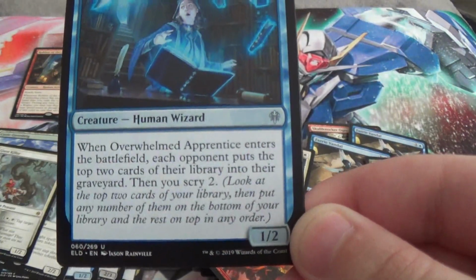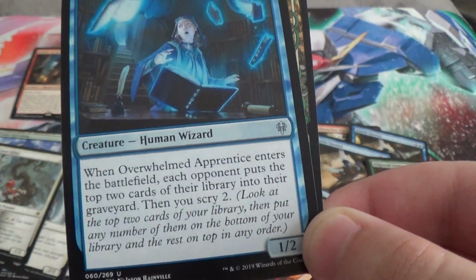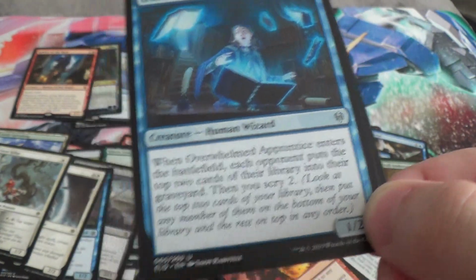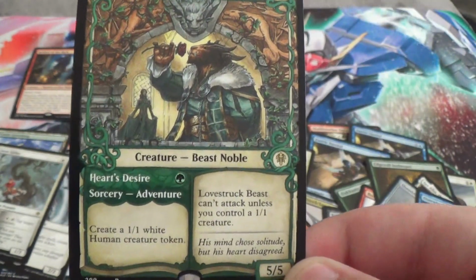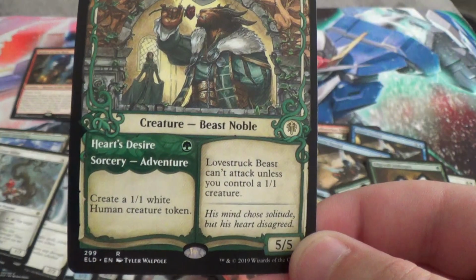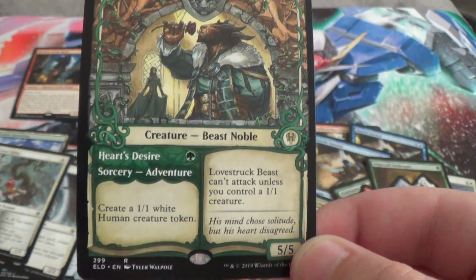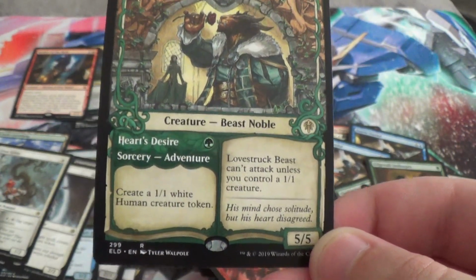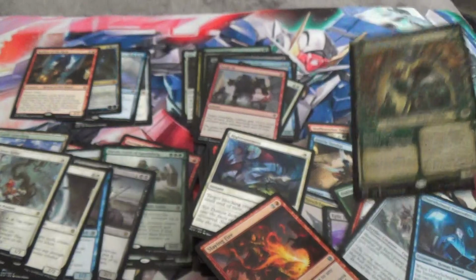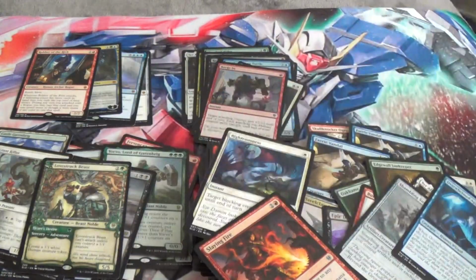Overwhelmed Apprentice. When Overwhelmed Apprentice enters the battlefield, each opponent mills the top 2 cards of their library, then you scry 2. Then we have Lovestruck Beast. Heart's Desire, sorcery adventure: create a 1/1 white Human creature token. Lovestruck Beast can't attack unless you control a 1/1 creature. Oh, crud, I put that in silver. It should be in gold.